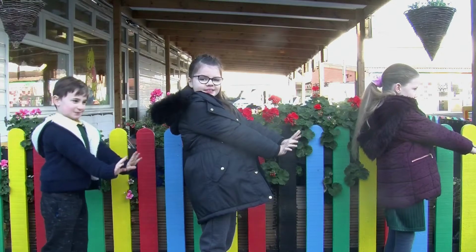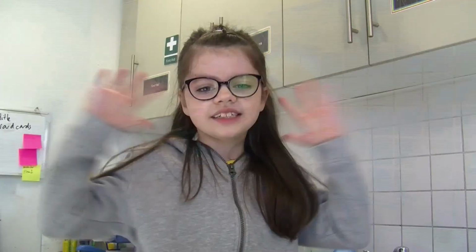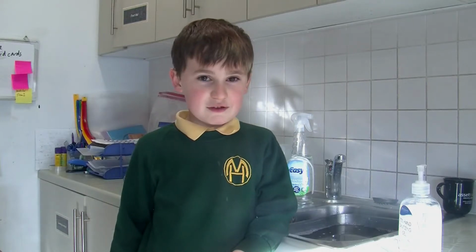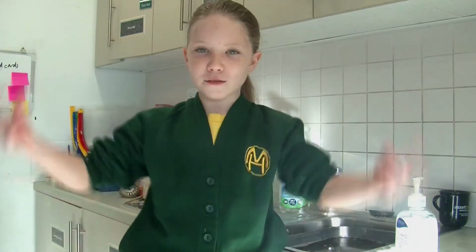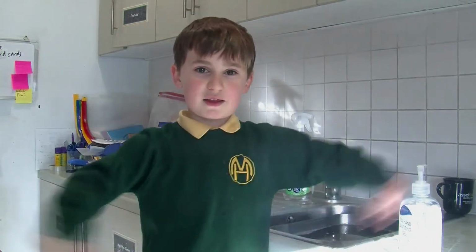Sure to wear the visor so I don't give away germs. I keep space to protect my nan. Hands. Face. Space. While we're at school, we need to do whatever we can to protect each other. So please wash your hands, cover your face, and make space.